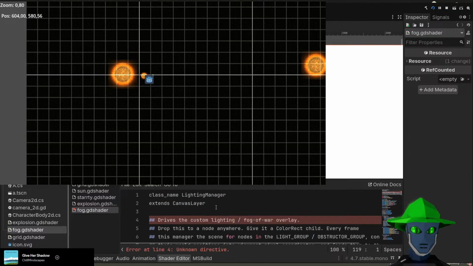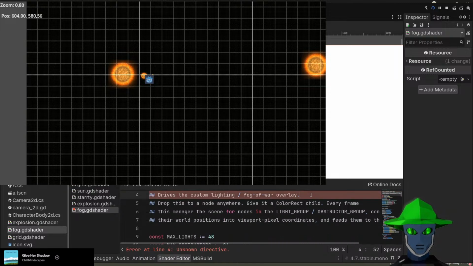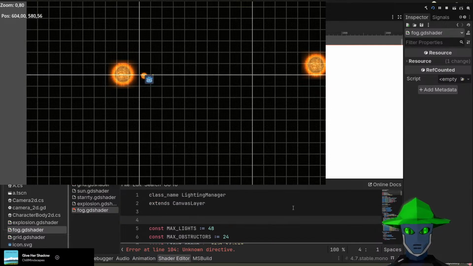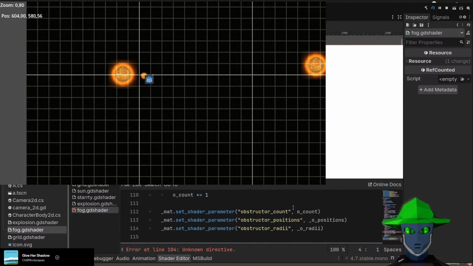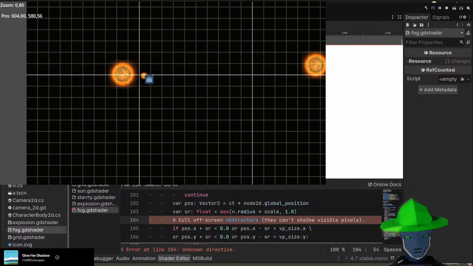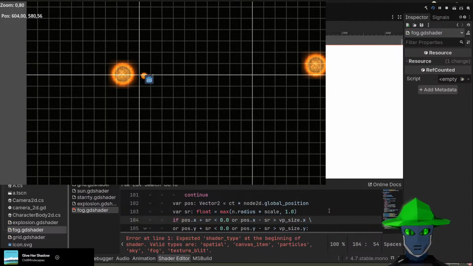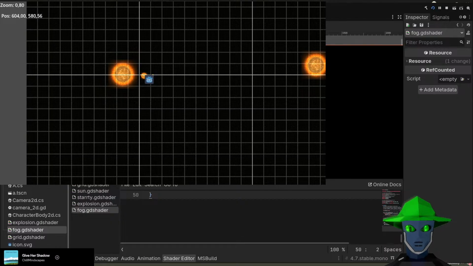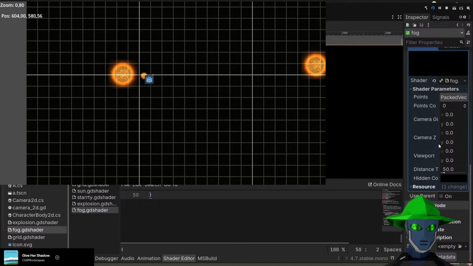And non-directive at 9.4. It cannot support comments for some reason. Around type of shader. Okay, fog shader. Points. Oh, okay.